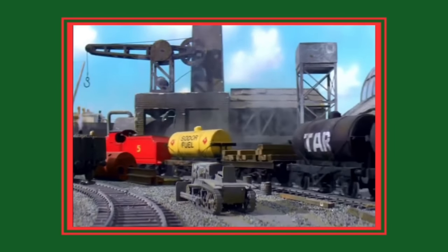In season 3, HT-1 would gain the letters 'TAR' in white on only one side of the tanker. HT-2 was painted white for season 2 and would remain that way not only for the classic seasons, but also appeared that way in Thomas and the Magic Railroad in 2000. It's unclear how these two specific tankers ended up incorrectly built, considering the other tankers from season 2 were built correctly — maybe one of the modelers didn't have their coffee that morning.